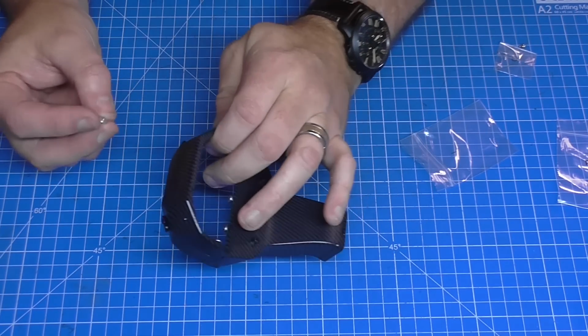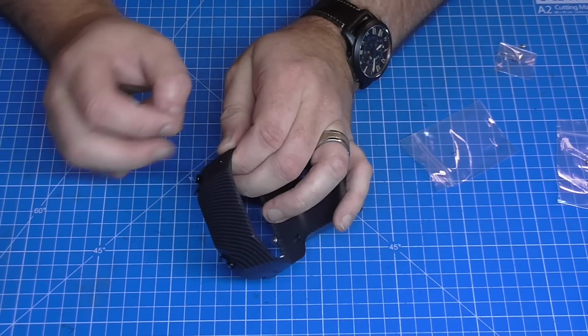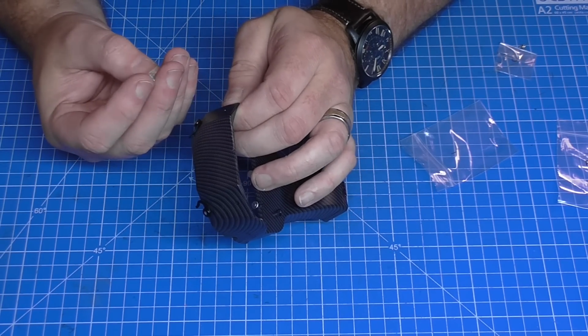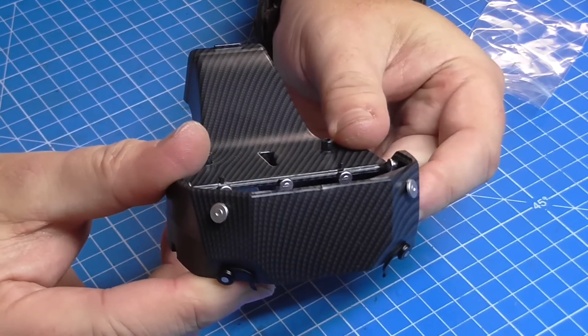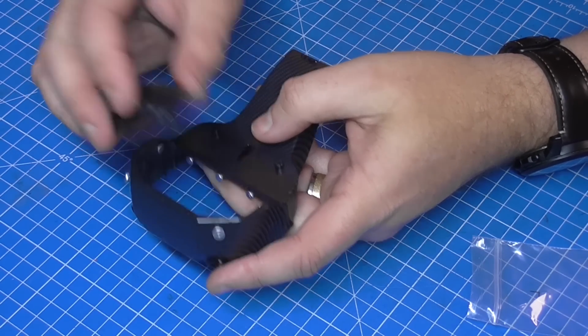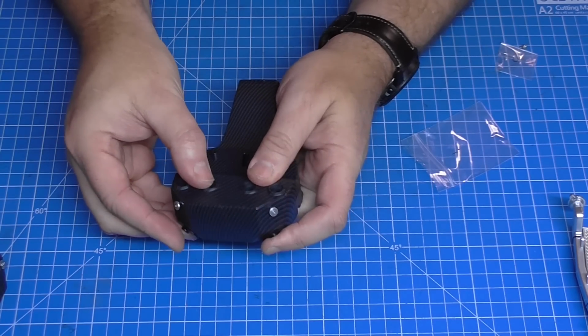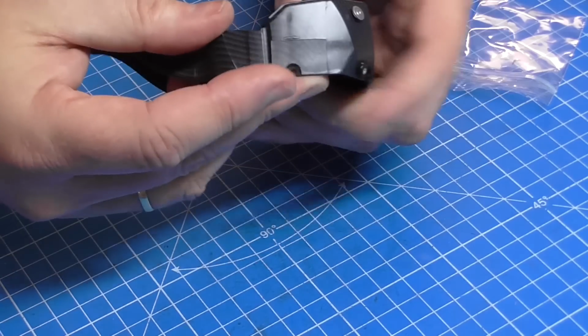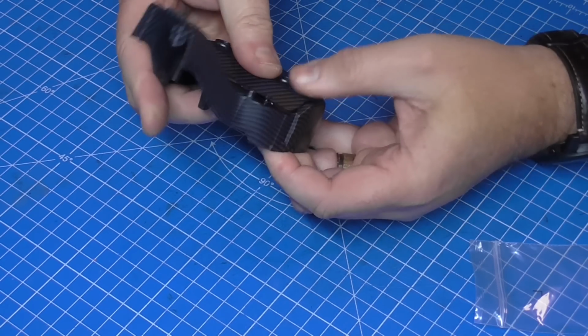We want to then turn this over, and I've got two catches which are going into these holes either side here. Now we've got a left hand side one and a right hand side one. That's not going to fall out again, so they look like that. We then want to take this top cover here. That's just going to go over the top here. We do have two locating lugs there. So that's going to go in like that. There is actually two locating pins at the back as well. So I just need to push them onto there.